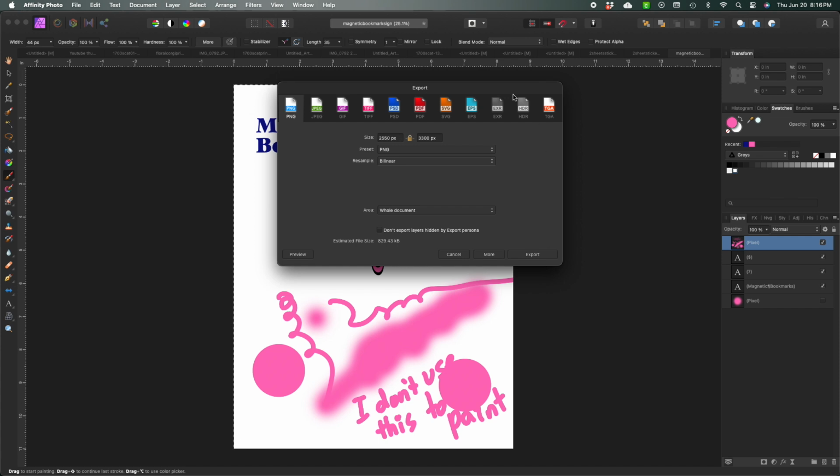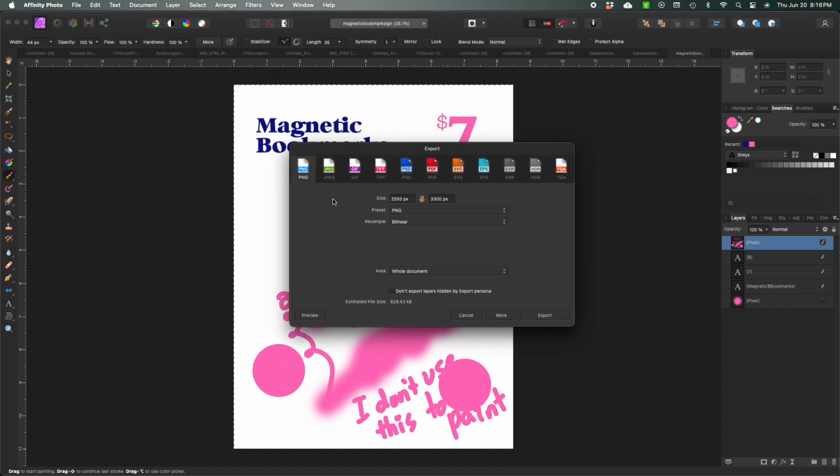Okay, so one more thing of note is you can save as a PNG, JPEG, PSD, PDFs, all of those things. You can export your files. It plays nice with other applications, let's just say that.